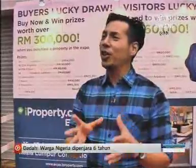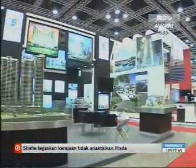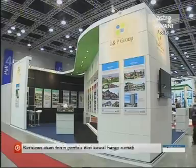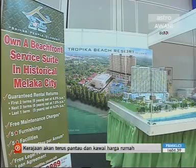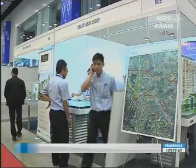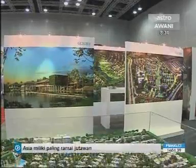Why is it called the Real Deal Expo? You must have some real deals up for grabs here. You mentioned that there are some event special deals going on. That's right. For the first time this year, we've encouraged developers to make this more than just an expo. And they've said, anyone who buys a property, in selected developers, so you have to come down here and find out, you can get a better deal when you buy the property during the expo than you would at any other time. You'll get a discount off the property. It's selected developers, I don't want them all rushing at me after this, who are putting more incentive for people to buy the property while they're here.